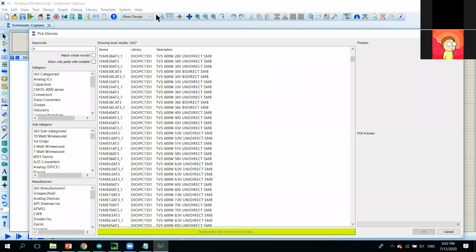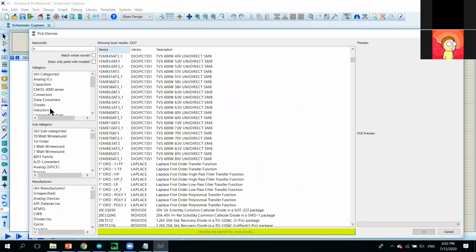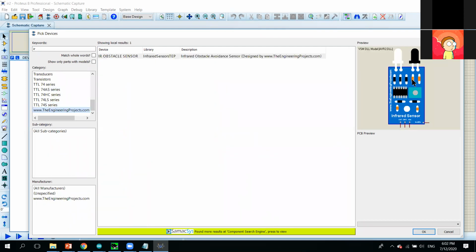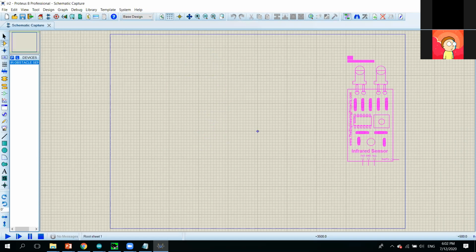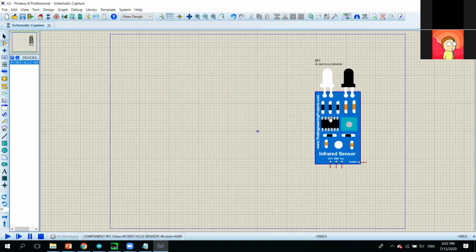Then here you can see www.theengineeringprojects.com. Dimant, is that clear? Yes, yes. Here you can search for an IR obstacle sensor also. Okay, sir. Okay, then you can set this one.